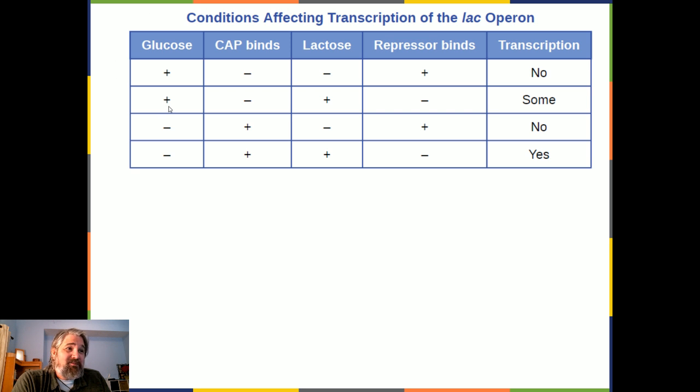Same starting situation, we have glucose, so CAP does not bind, but we have lactose available. The repressor is not binding. We'll have a basal level of transcription, so some transcription will happen. Low glucose conditions here: CAP will bind in both cases. If we don't have lactose, we still have repressor, so we can't transcribe anything in this operon. If we do have lactose, however, we will relieve repression and we will get transcription in the lac operon.